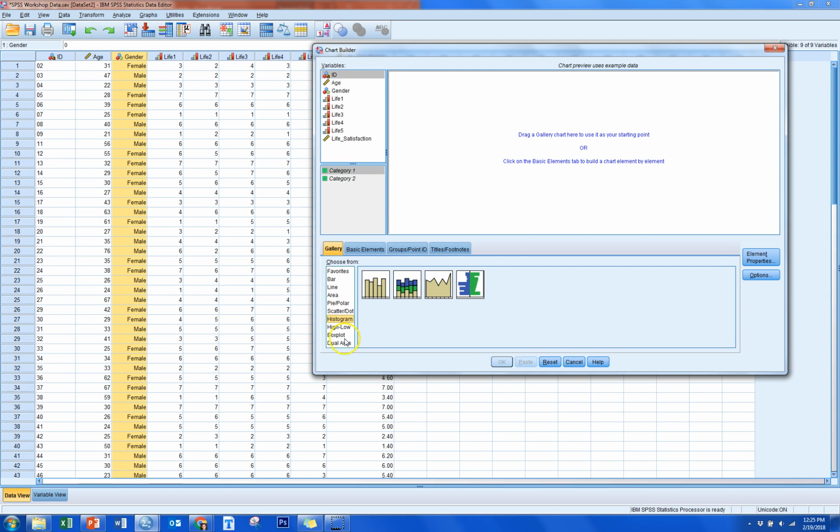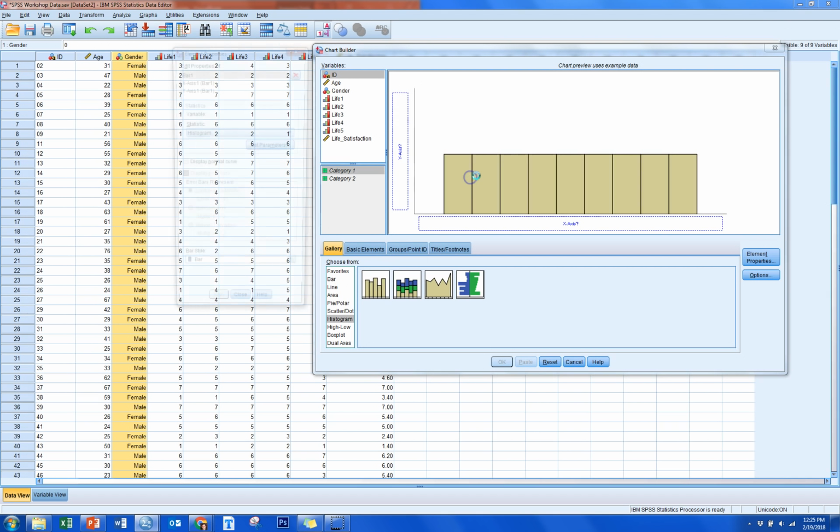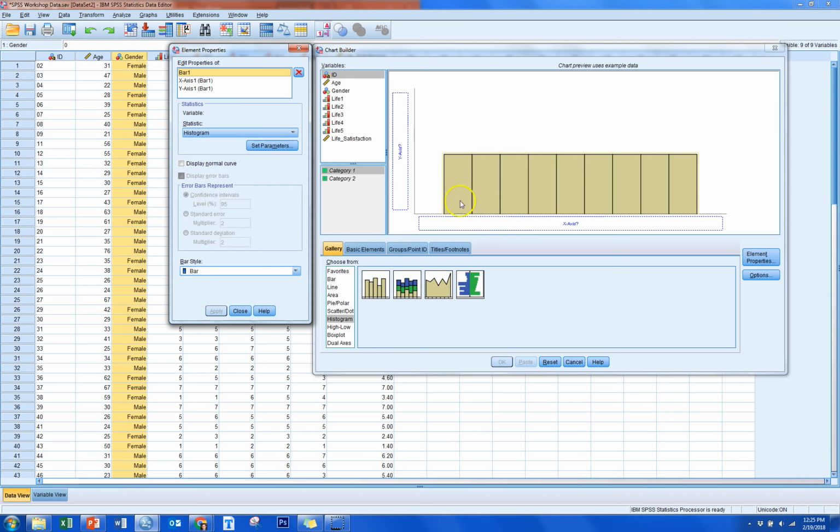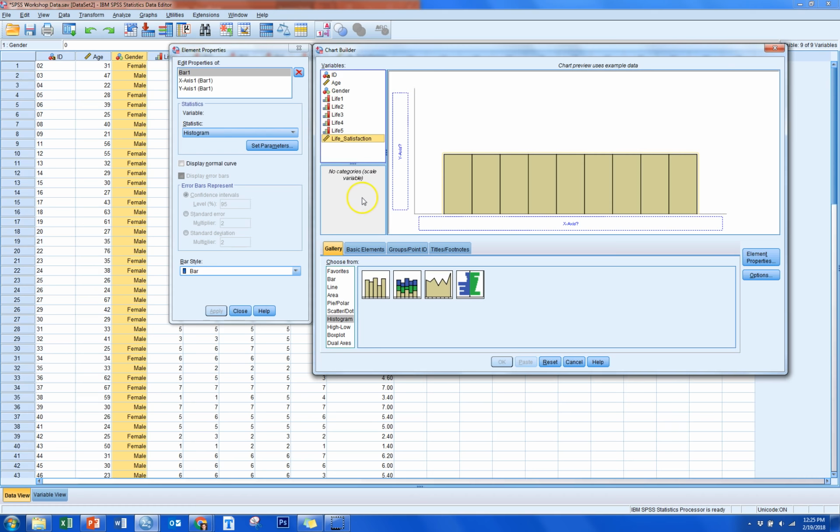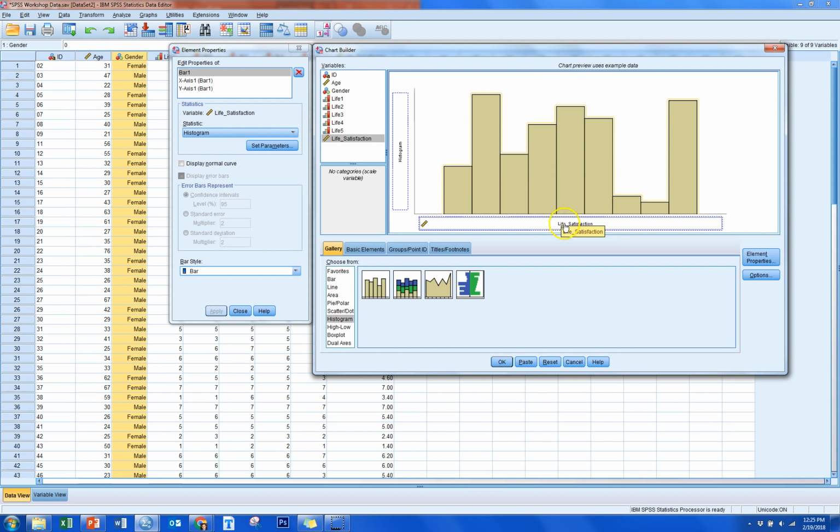There's many different kinds we can make, and there's many different types of histograms. So we're going to choose the first histogram, bring that up to here, and then now, even though it gives us the option for the y-axis, we're only interested in the x-axis. This is a univariate figure. It's given us information just about this one variable. So we're going to go to our variable list. Don't pick any of these. Don't pick the original items. Pick the new one that we made, life satisfaction, and bring it down here to the x-axis. Okay? Bring it down here to the x-axis. Nothing else, and click OK.